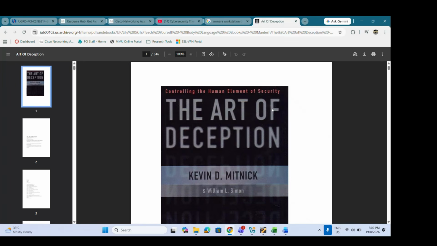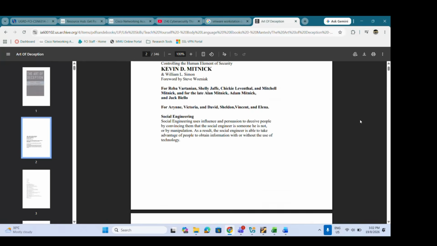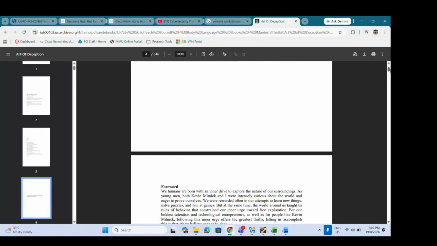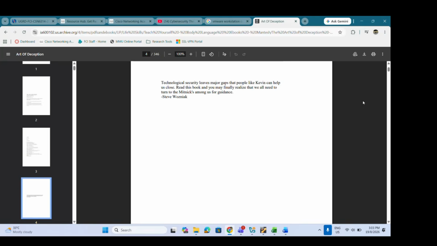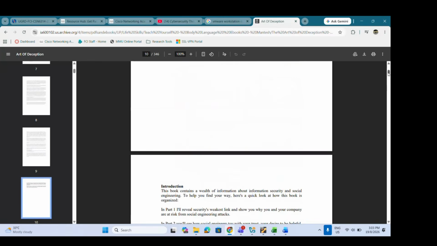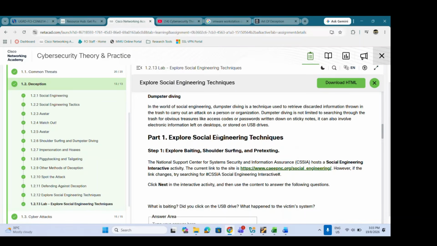You know who the writer or the author is? Kevin Mitnick. Anyone know? Who is Kevin Mitnick? You can Google this. He is the father of hackers. He wrote the book named The Art of Deception. There are multiple ways to do a deception, right? That's why they call it art. So in order to become a successful hacker, you need to master the deception technique. He wrote it, I think, in the 90s. So this is the thing, deception.